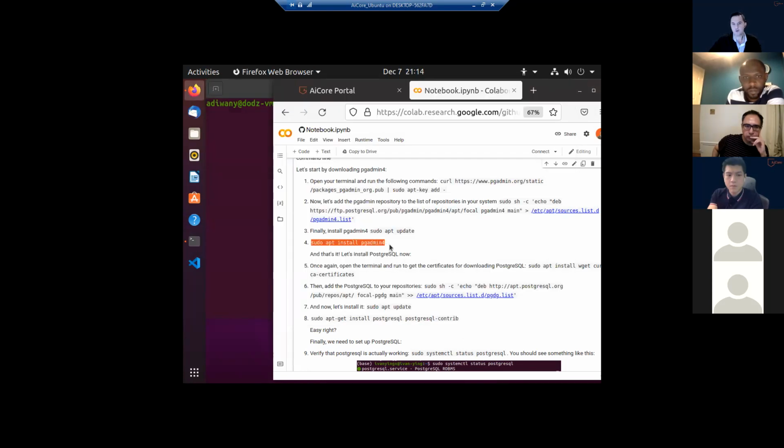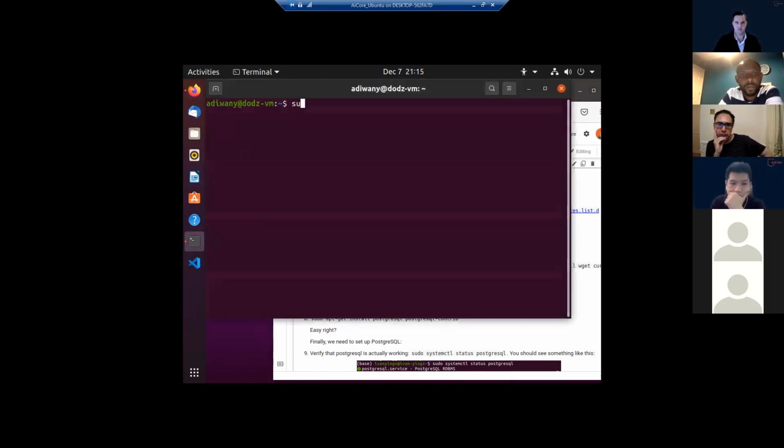Now we're going to install pgAdmin4 itself. pgAdmin4 is the actual user interface that we'll be using to connect to the database. Okay. So we need 2 parts, again, just to re-emphasize. Postgres is the SQL database in the back end. pgAdmin4 is the front end graphical user interface that we'll be using to write the SQL scripts, like select queries, for example. Okay. So the next command is sudo apt install pgAdmin4.